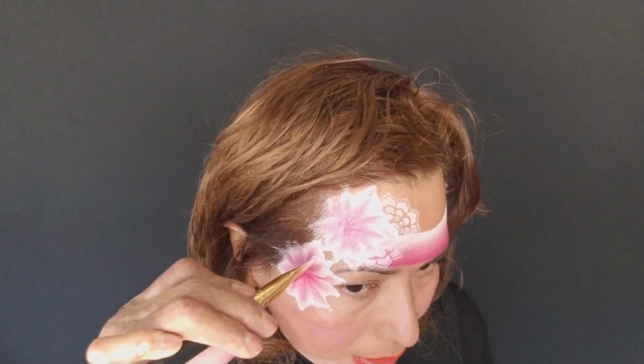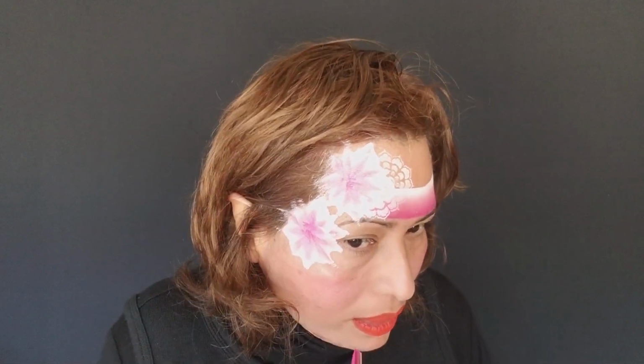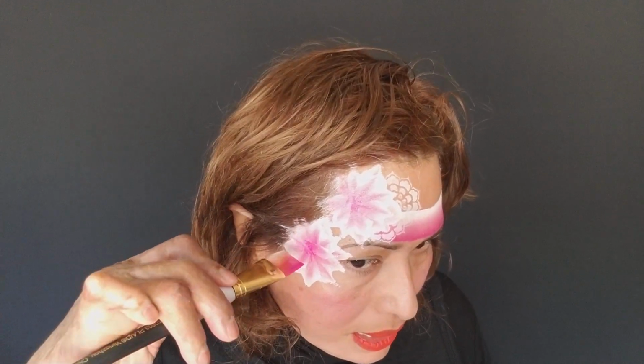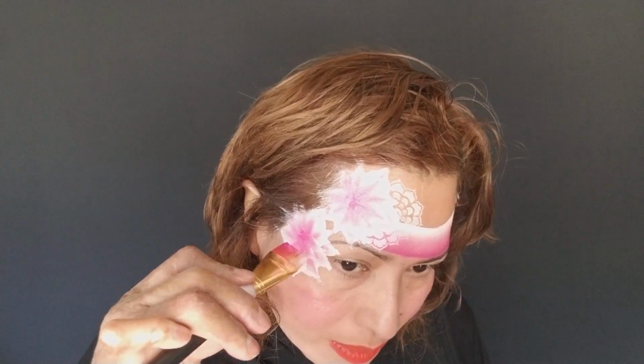I can't wait to have a better camera. It's coming soon. Here, another layer between the little spaces I have. And maybe in the video you don't see it, but I want to show you a picture.